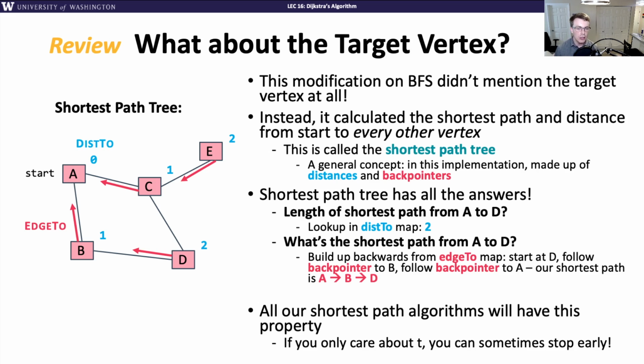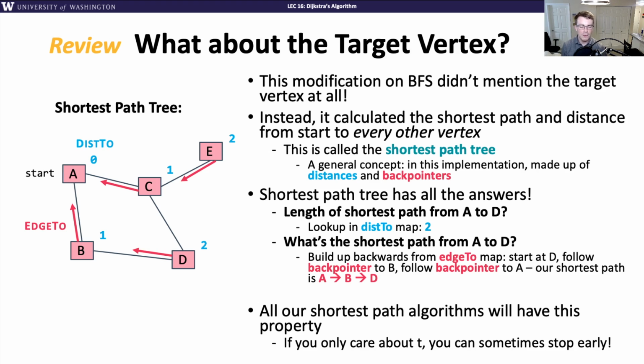Now, because we have that information, we can answer this shortest path problem from A to anywhere else in the graph. Which is a nice thing that you can just run this one algorithm and build up the answer to any of the problems for nodes starting at A. Now, this tree can be built up or reconstructed from these back references. Because you could say, oh, if I want to find the shortest path from A to D, I start at D, follow the back reference to B, follow the back reference to A, and then you reverse that to figure out the path A, B, D.